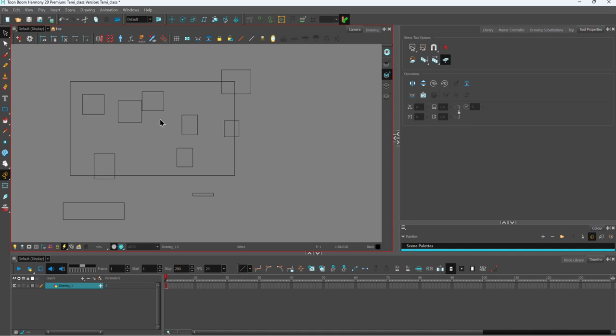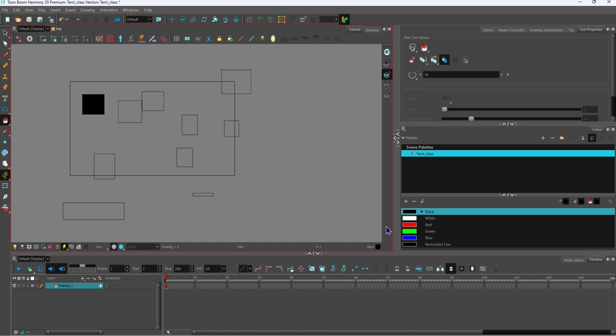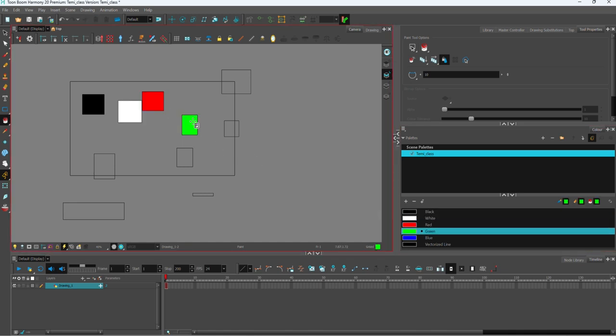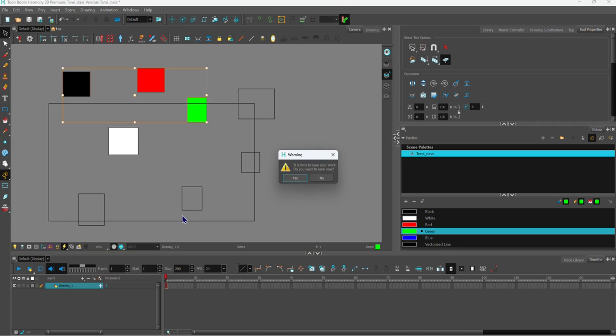Let me color it so it will be more intriguing. Let's color these black, white, red, green. Now you use your marquee and select. Now I want to select all of these. Another way you can do it with the marquee tool under the select tool is to hold down shift. Is it shift or control? Let's try shift. Shift, click this, and click this. Do you see? You understand?